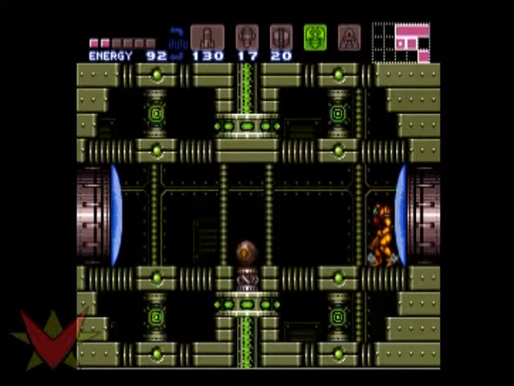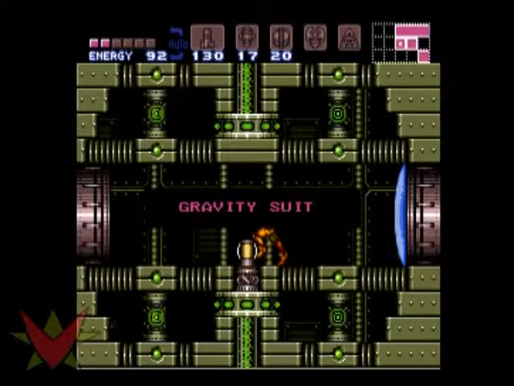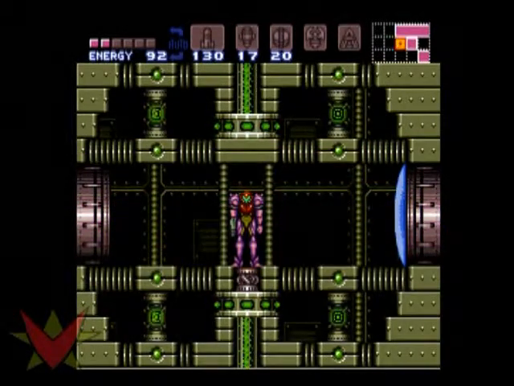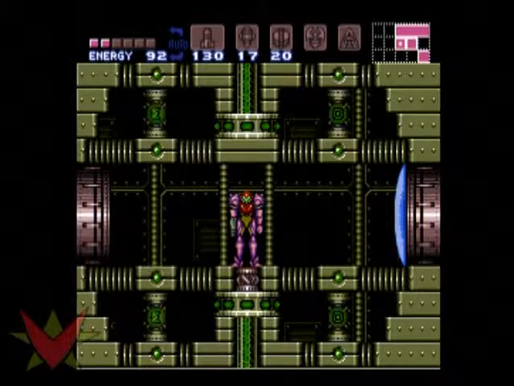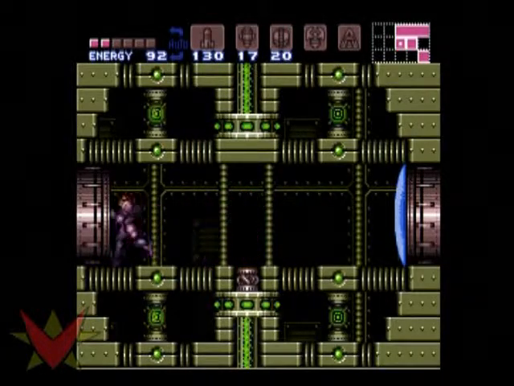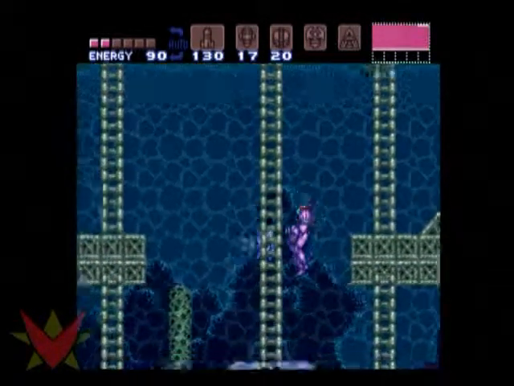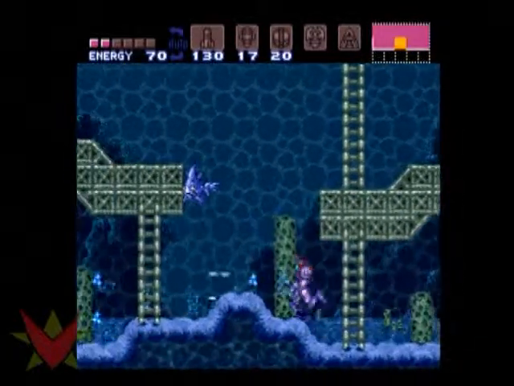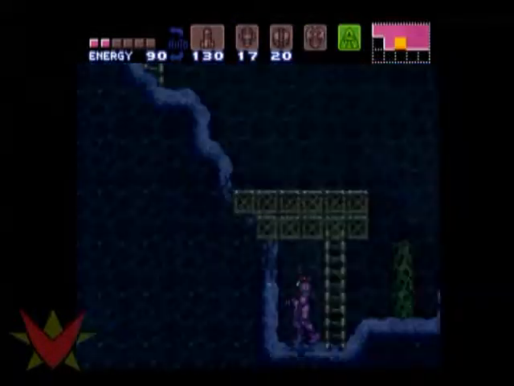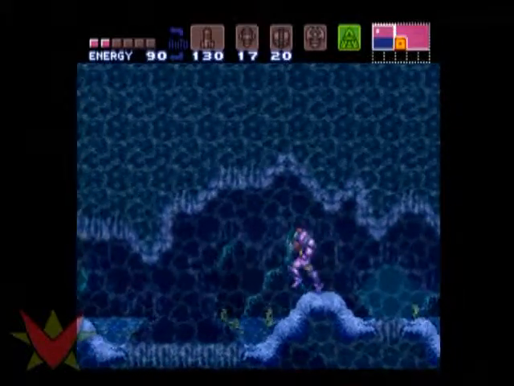What's in here? Could it be? Gravity suit! Sweet! Oh yeah. Who's the man? Or woman? Oh, I'm such a perv. And sure enough, we fall right then. So now we can move freely in the water, as if we were on land. Hello. What have we here? Missile tank!